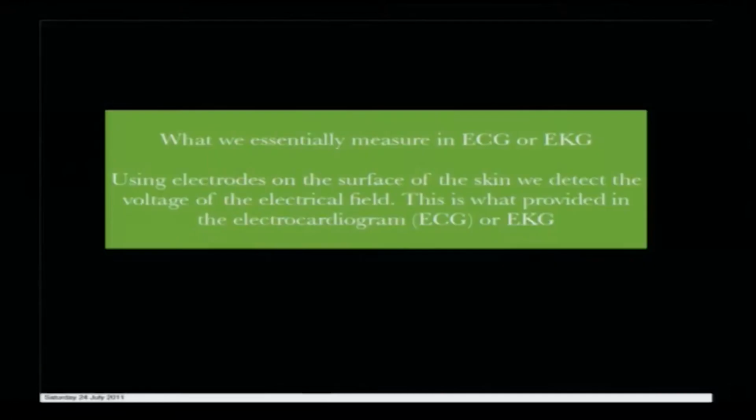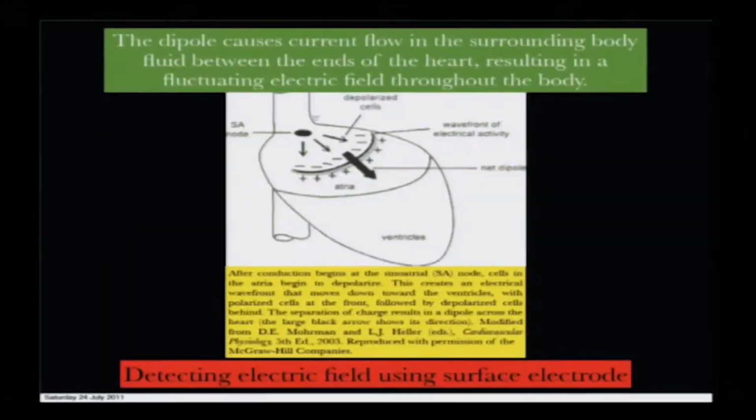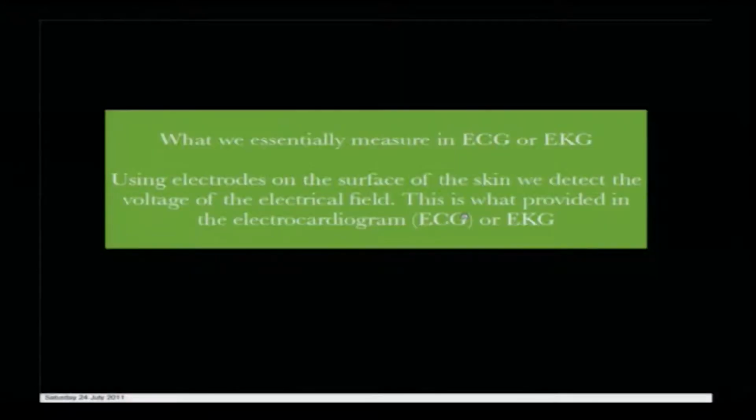So, this is what essentially is the change in the electric field, which is being measured. So, definition wise, let us revisit the definition of it. Using electrodes on the surface of the skin, we detect the voltage of the electrical field. This is what we call the electrocardiogram or the EKG.